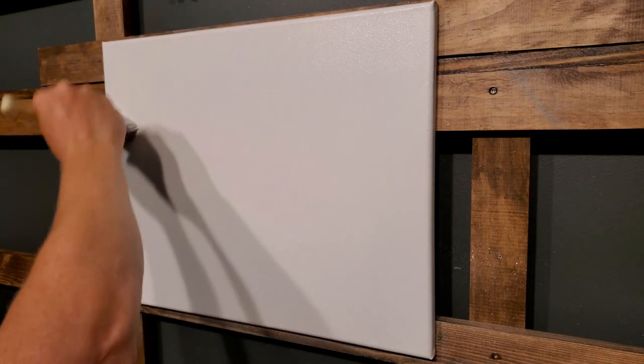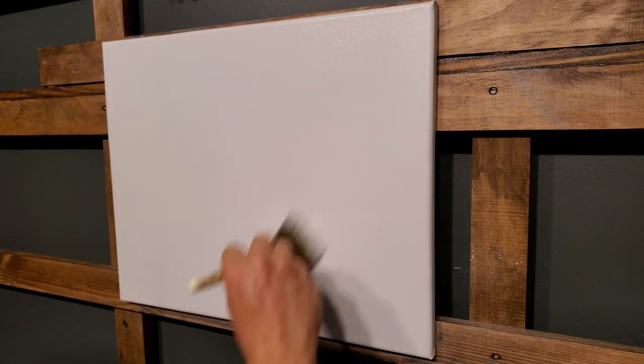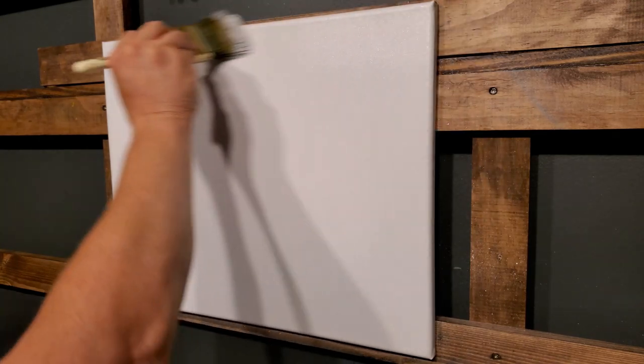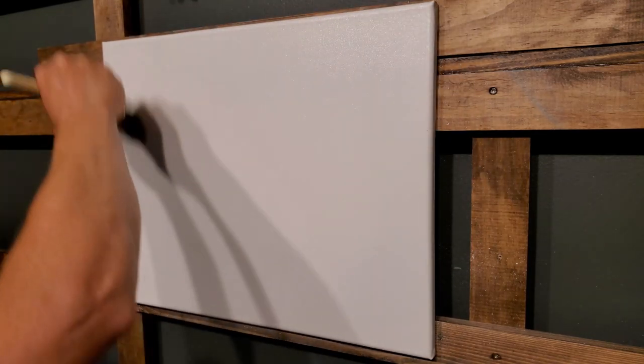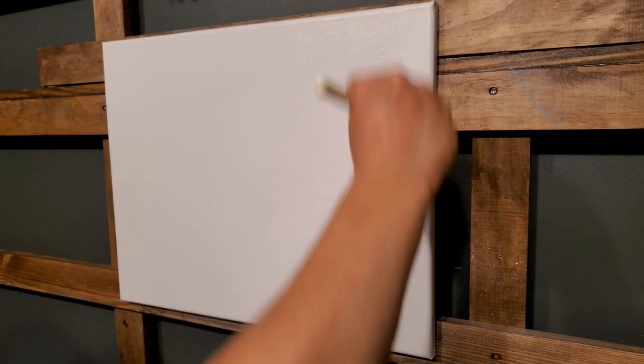I'm back here at the easel again, and I just want to do something pretty simple. It's actually something I'll hold on to in case I start teaching classes again. And I've already got my liquid white on here, so I think I'm ready to go.